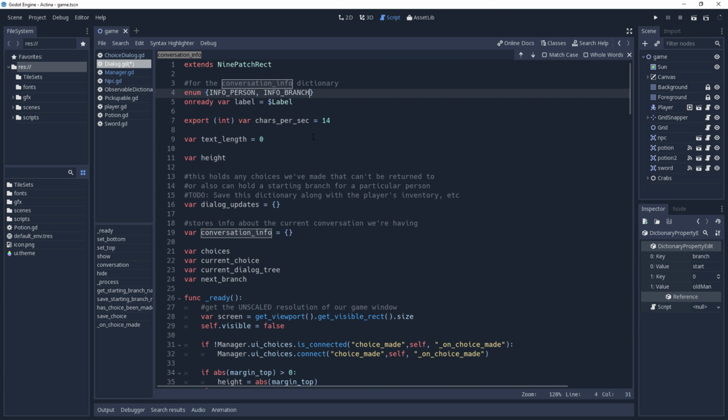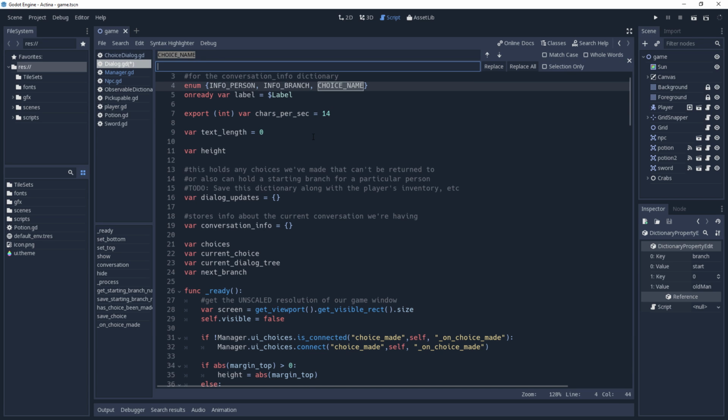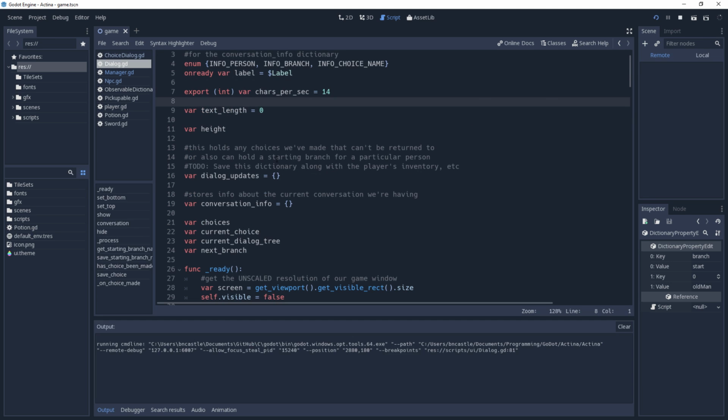We have info, person info branch, and then choice name. And then we can just summarily rename this to info choice name. Replace them all. Run.